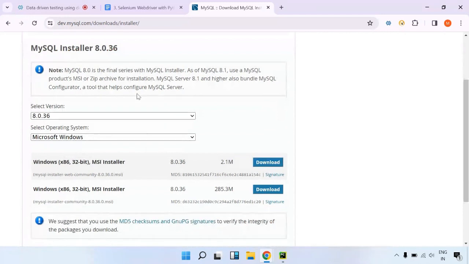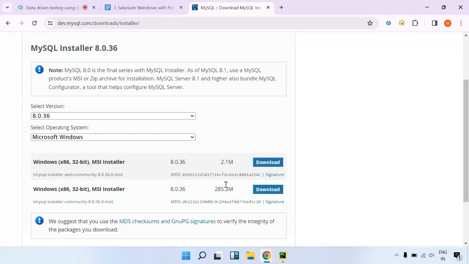Scroll down and you can see the MySQL installer along with version 8.0.36. Click on this particular download button, which has the highest size, like 285.3 MB. This is the file which you want if you want to install MySQL database along with its server and its client in your local.